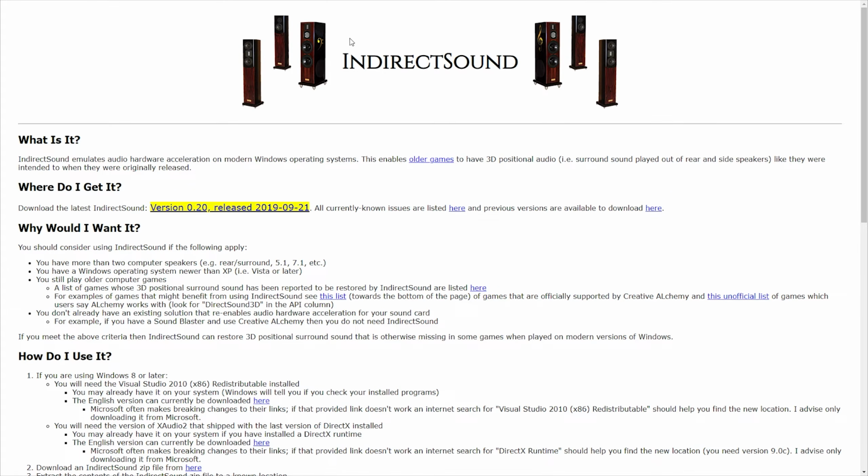Okay, here we are, indirect sound. This is a bit of a weird fix. Even in the realm of fixes and modding, it's kind of strange that it just works the way it does. But this indirect sound basically helps fix the audio on some older games. So where do I get it? Download the latest indirect sound right here. You just click this, and it's going to download an indirect sound zip folder. Now, if you need help opening a zip folder, I do recommend downloading and installing 7-zip, but Windows should be able to get these files no problem.